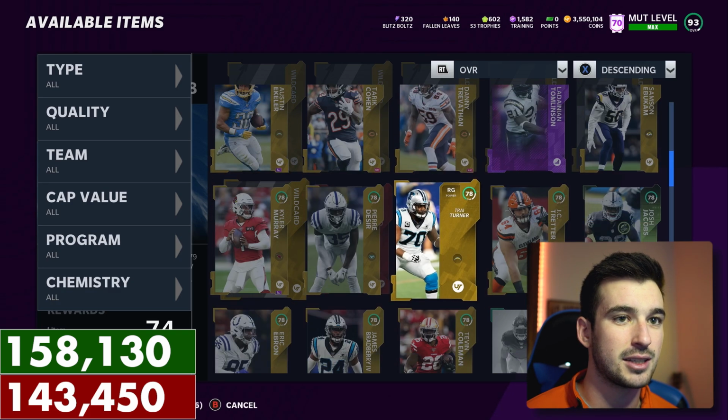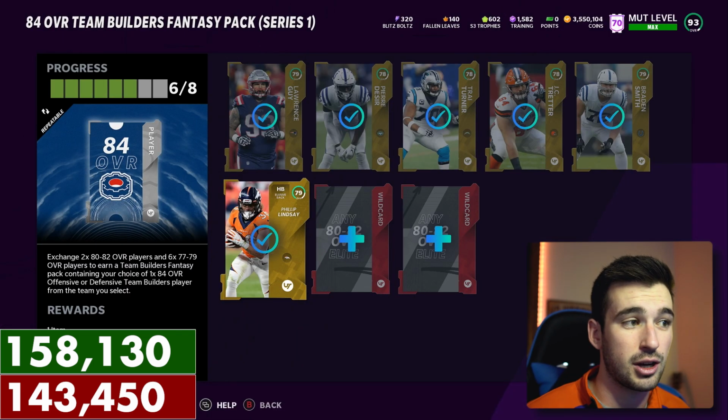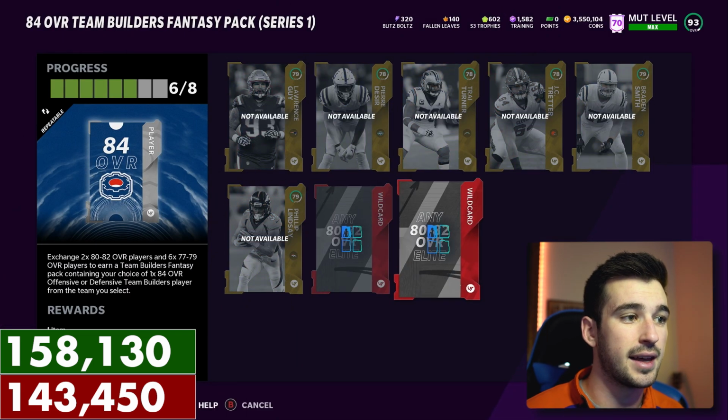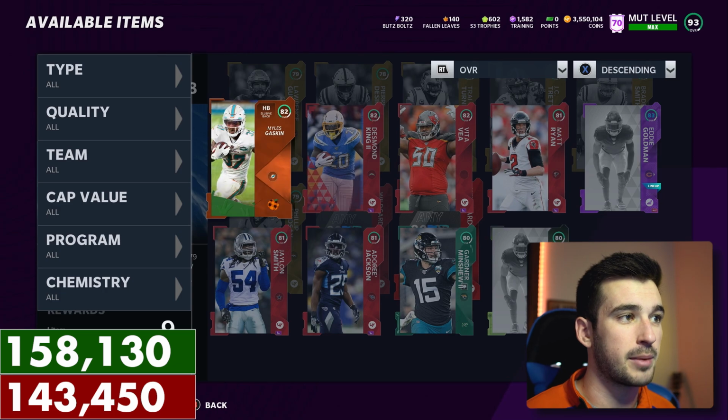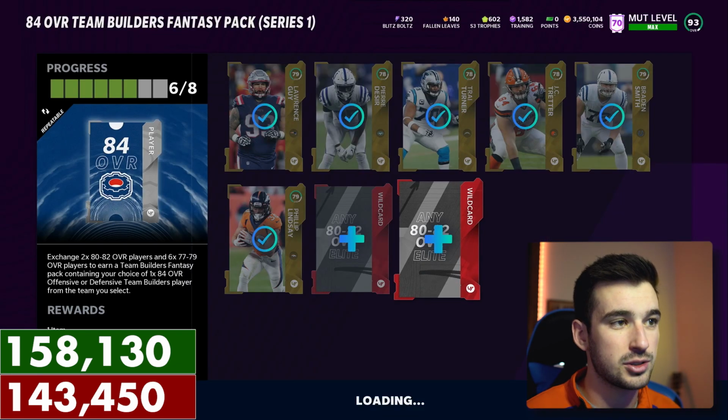I like to try to be selective about what cards I'm actually putting in because I don't want to put in any big name cards like a Kyler Murray or anything, where a gold card could actually go for a couple thousand coins. And then I'm going to put in my 80 to 82s. I bought 2 quarterbacks for like 2,700. I bought a Gardner Minshew for like 2,700, Matt Ryan for like 2,800. So I'll throw those in there.